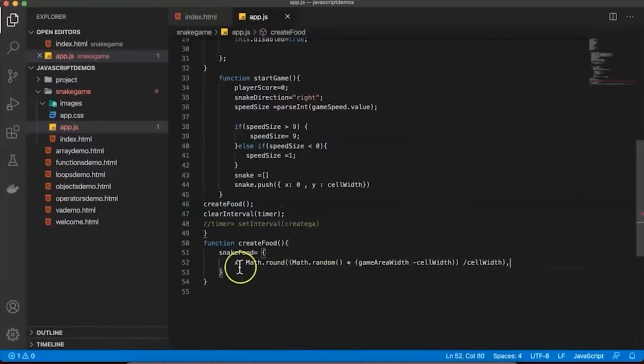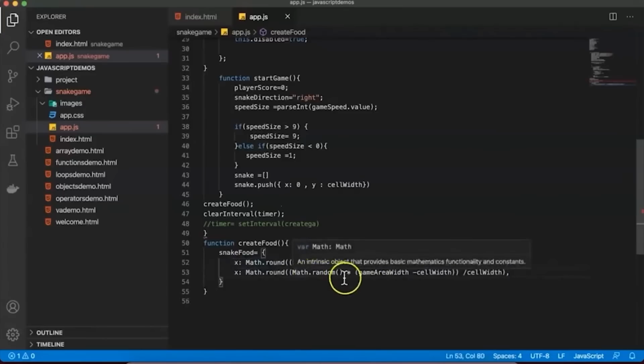Similarly we would like to do the same for my y coordinate. Math.round, Math.random, game area height, but here rather than using width we'll be using height, minus cell width, let me give some space, divided by cell width.